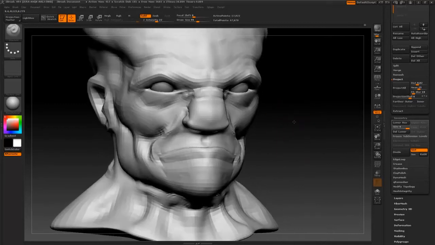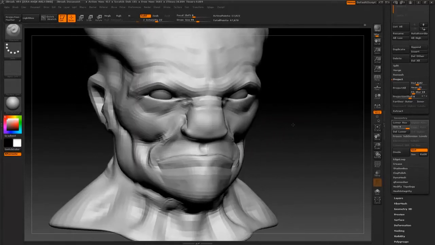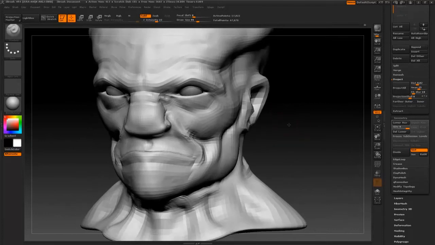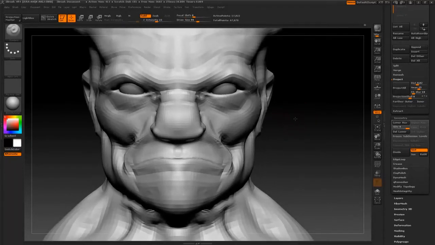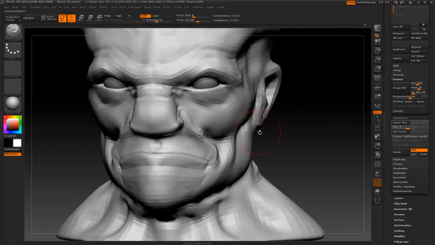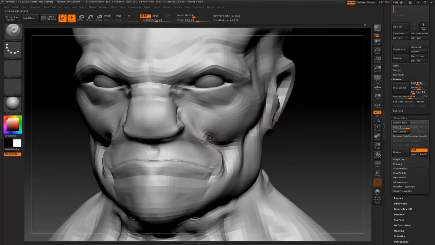He's still relatively blobby, even for having organic skin, but we can just keep going in and redefining things until we get something we like.